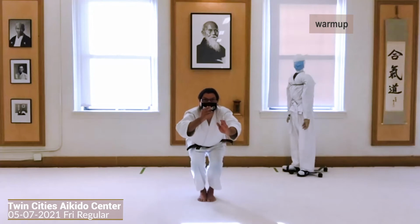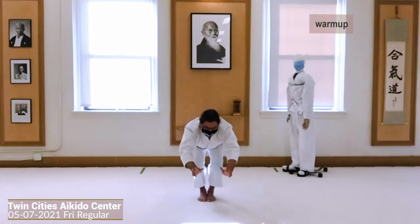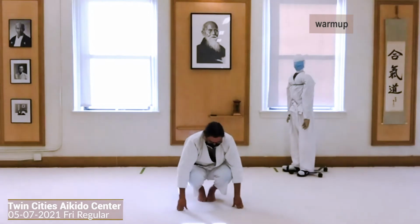If you can, get yourself just a little bit lower. Come on, work, work, work. Good. Breathe just a few more seconds. We're almost there. And straighten out. Relaxing. Good. Now coming down.